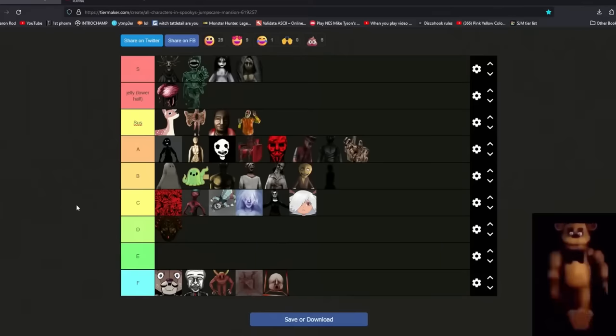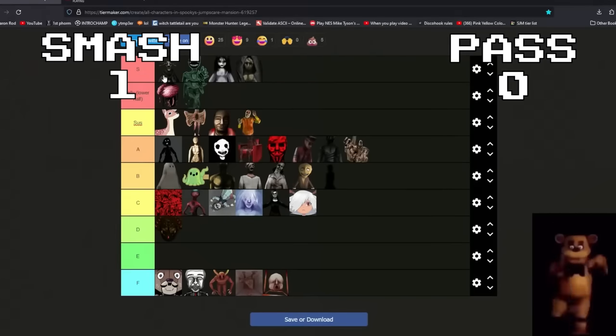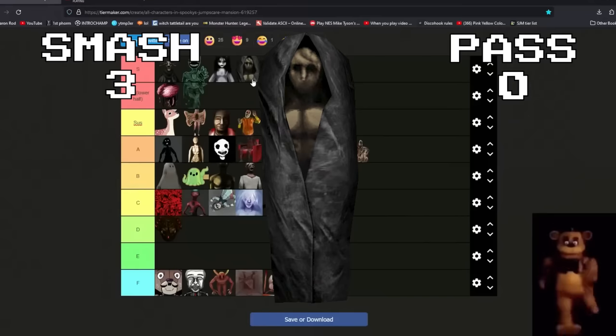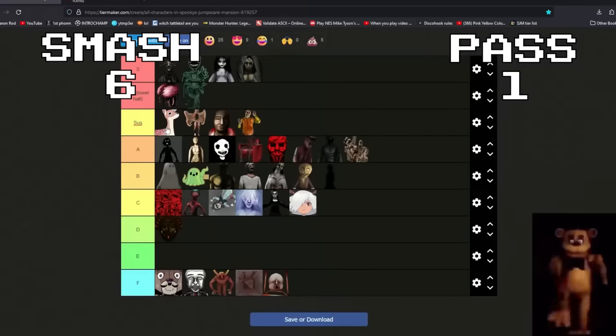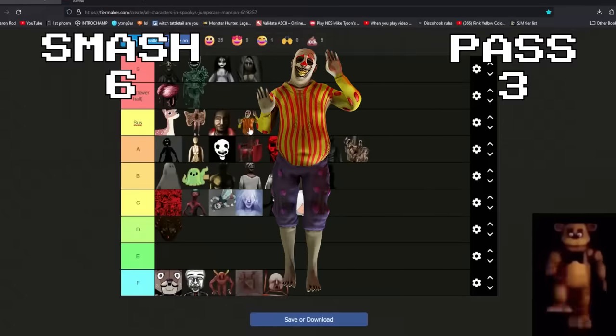Everybody ready for the most important time in the video, in the stream? Starting at S tier. So dear God, smash. Jelly, smash. Ringu, smash. Body bag. I feel like I'd be breaking some laws here, but smash. Brain, smash. Jelly, lower half. Smash. Deer. Pass. Among Us. Thing is rather large. Pass. Saul Goodman. Pass. Clown. Pass.